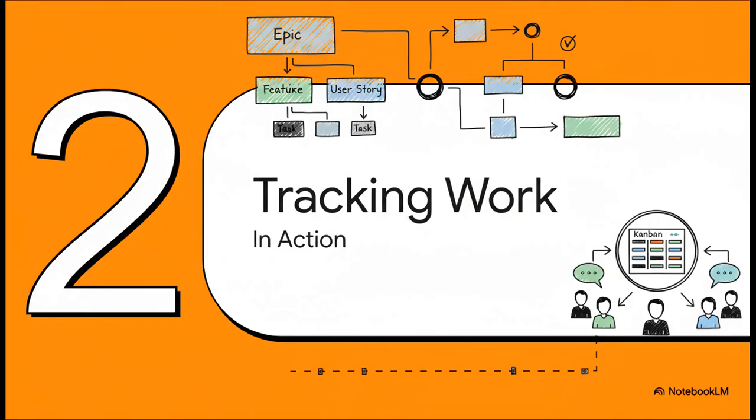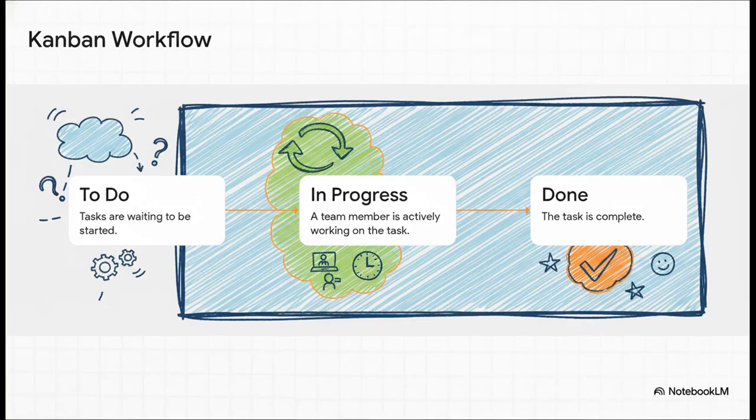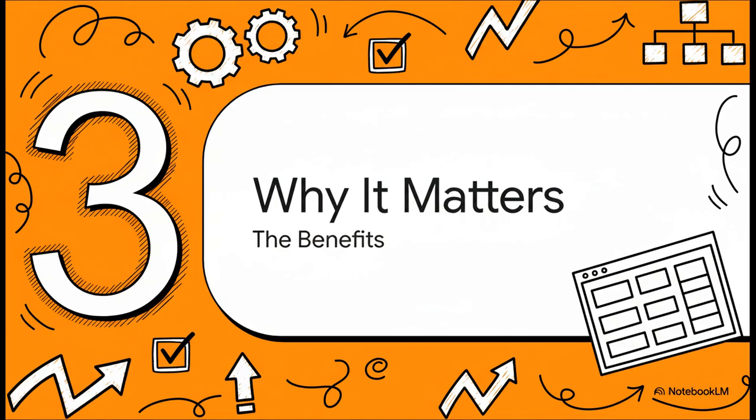All right, so our big idea is now broken down into these nice, manageable tasks. But how does the team keep track of it all? How does everyone know who's doing what and what's actually finished? This is where the magic of the visual workflow really shines, usually with what's called a Kanban board. Each one of those little tasks we just talked about becomes a card on this board. And the board has these really simple columns: to do, in progress, and done. As a developer starts work, they just drag the card over. When it's finished, they drag it again. It's so beautifully simple, and it means anyone can see the status of the entire project at a glance. No confusion.